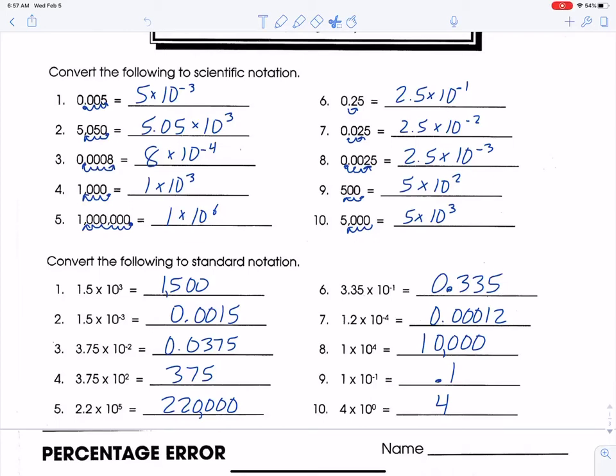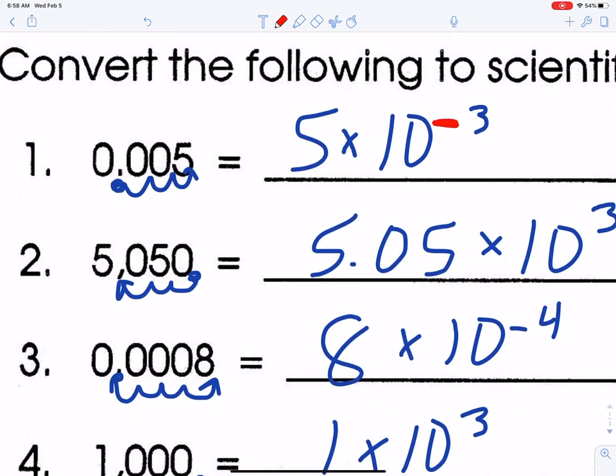So looking at the first 10 questions here, we're trying to move it into scientific notation. Remember that this negative exponent that shows up is telling you it's a small number. So if you look at this question, if the decimal place is here, you always want your number in scientific notation to be between 1 and 9, basically.